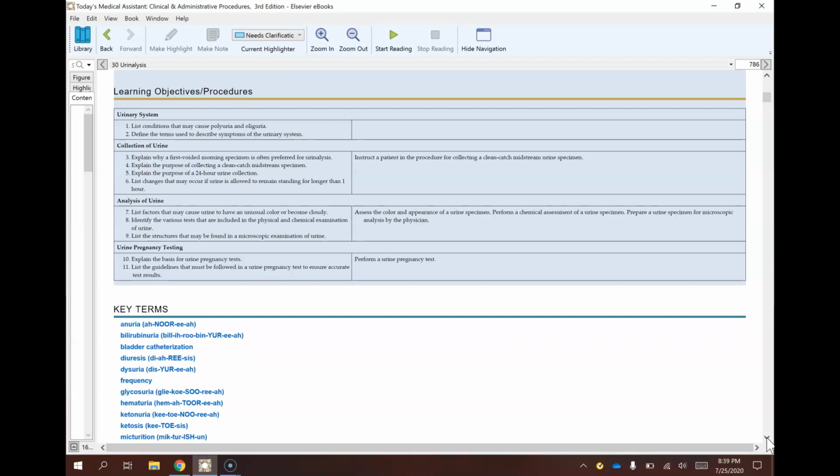When it comes to how to collect urine, a first voided morning specimen is preferred, and we're going to talk about why. There's also something you're familiar with, which is called a clean catch midstream specimen. The next type of collection is 24-hour urine. And then if you get a urine specimen and you're busy in the care center and you leave your specimen sitting out on the counter in the lab for more than an hour, what can happen to that specimen?